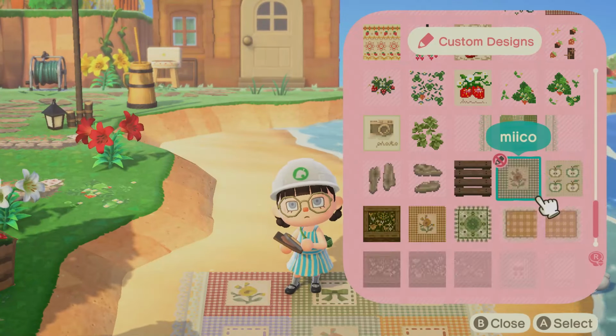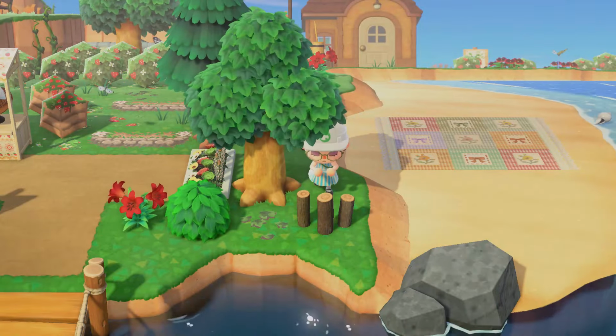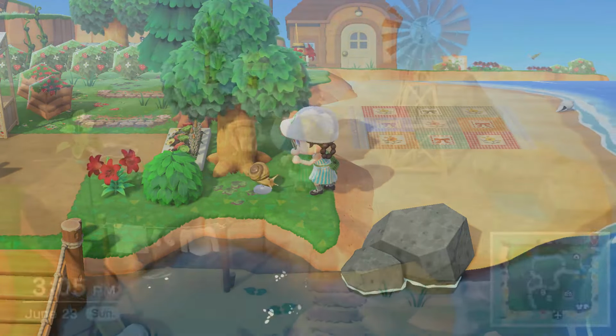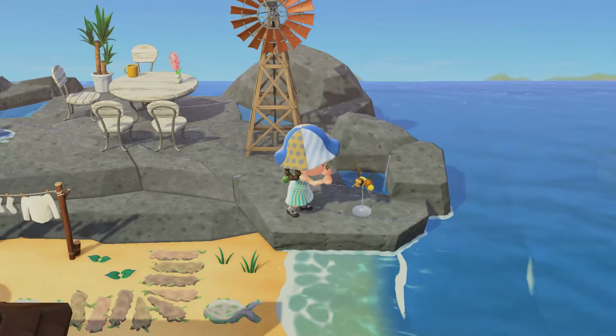I really want to keep practicing custom design so I can make even more intermediate ones, and maybe even some like the ones I downloaded today. People are so talented with pixel art. It really blows my mind. But here we're adding more creatures around. We got the little snail, we got a couple butterflies around here. I really like it. Oh yes, and we added the honeybee over here.